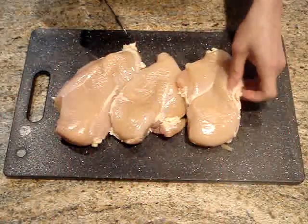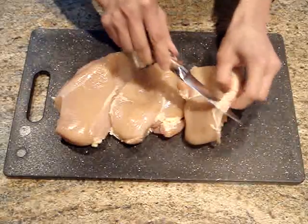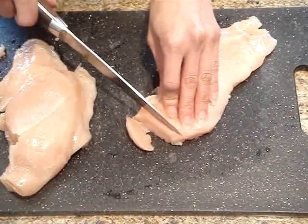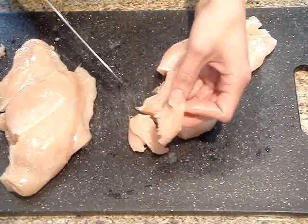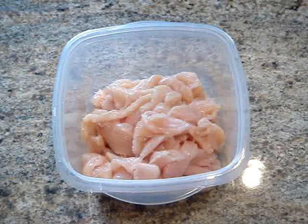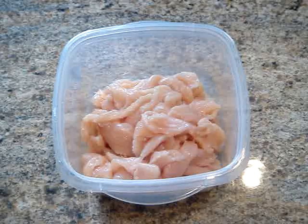The first thing that I want to do is just remove all of the fat from the chicken. And once all the fat is removed, we just want to cut it into thin slices, just like this. So you want them to be about this size. And once our chicken is cut, we just want to place it in a bowl that has a tight-fitting lid.